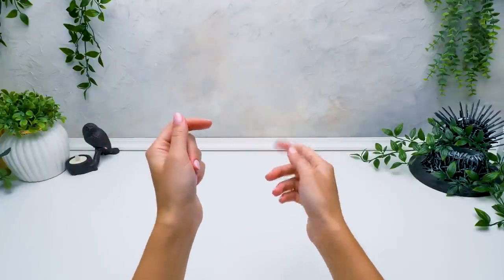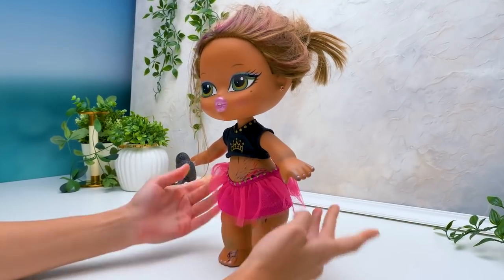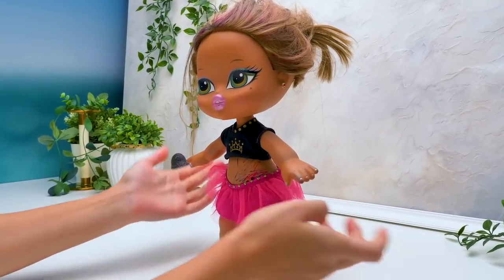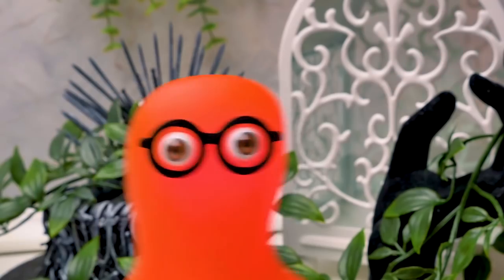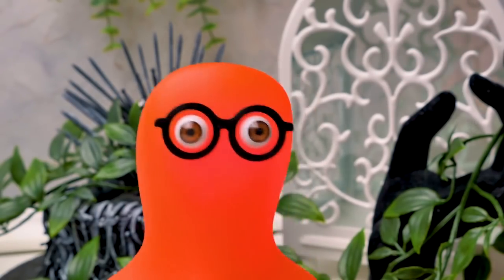Hello, Beasties! Oops, Sammy confused me a bit. I meant hi, guys. Today we'll turn an old Bratz doll into a little copy of the beautiful yet powerful fairy Maleficent. I love this movie and this character! Can't wait to see what we'll get at the end of our craft! Do you like Maleficent? Then give a thumbs up to this video!